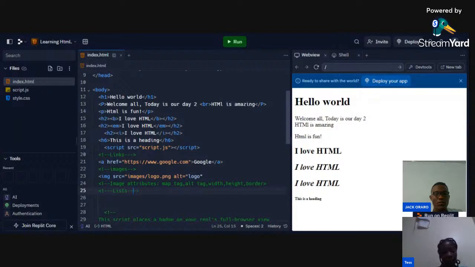Unordered lists usually use bullets, and the ordered list usually uses numbers like 1, 2, 3, or A, B, C, or Roman numbers. I hope I am clear.